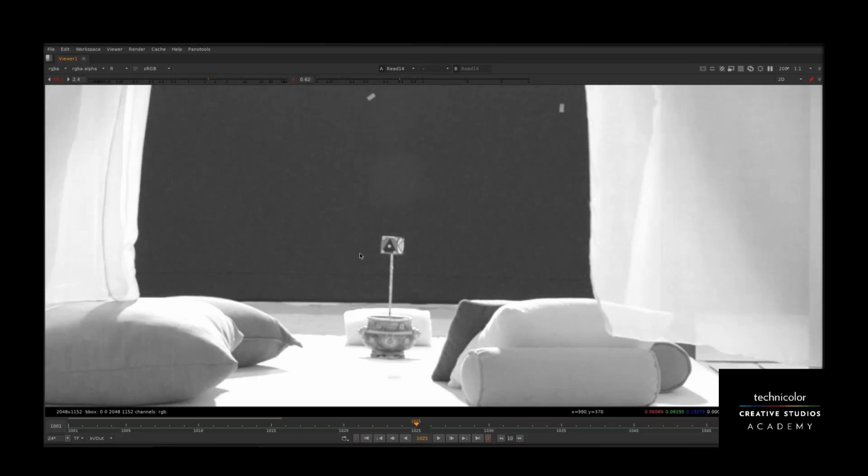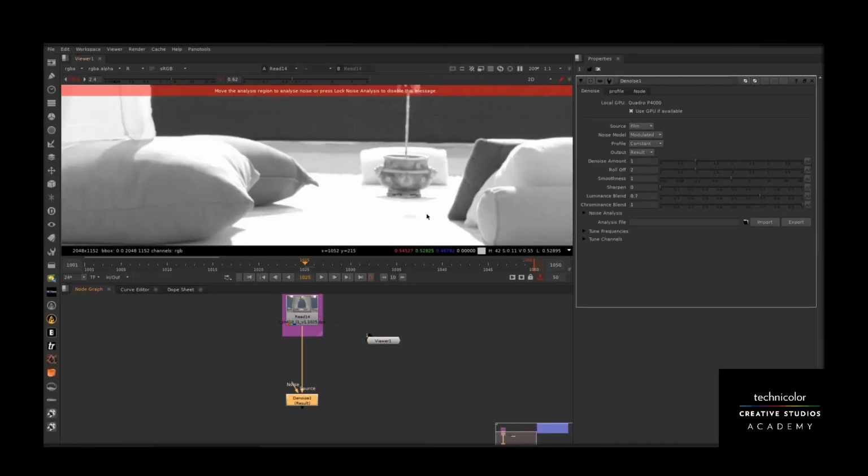Denoise. First I'll come to the basic parameters which are so useful for us, and the first is source. The source we can turn to either film or digital. Film works best for most footages as it affects only the dark as well as the bright regions. In digital, the noise level will remain constant. So in most footages we will keep it on film.